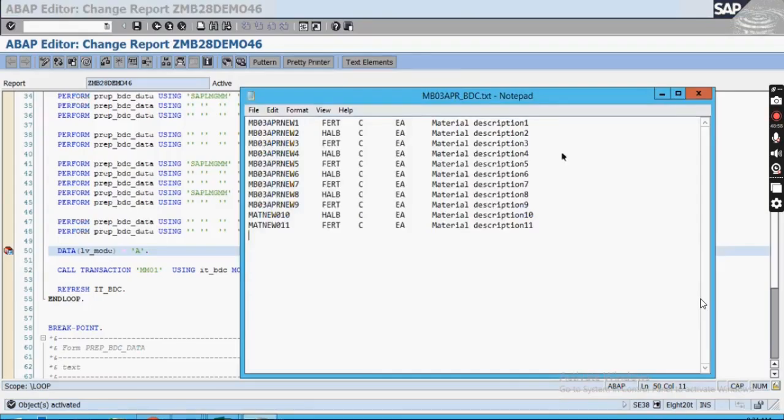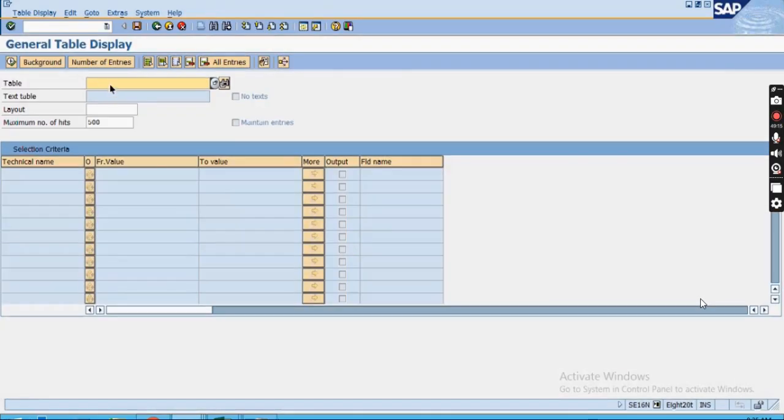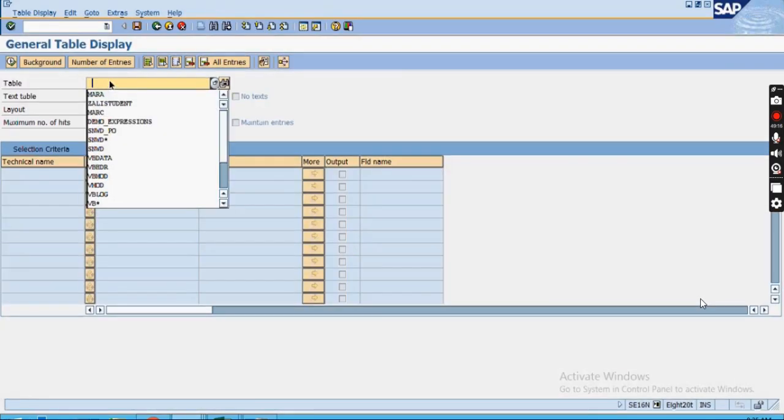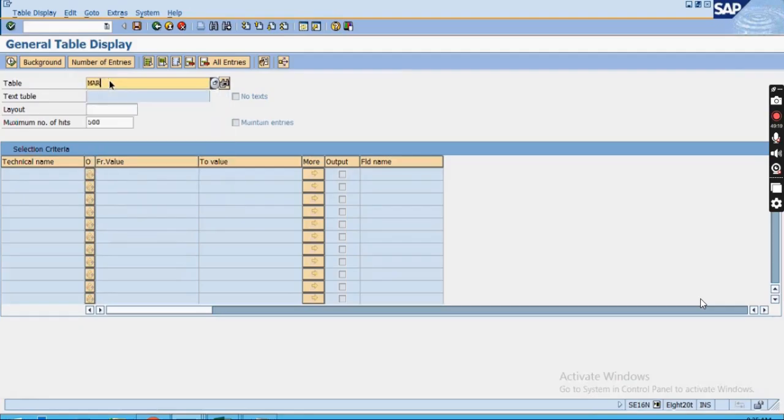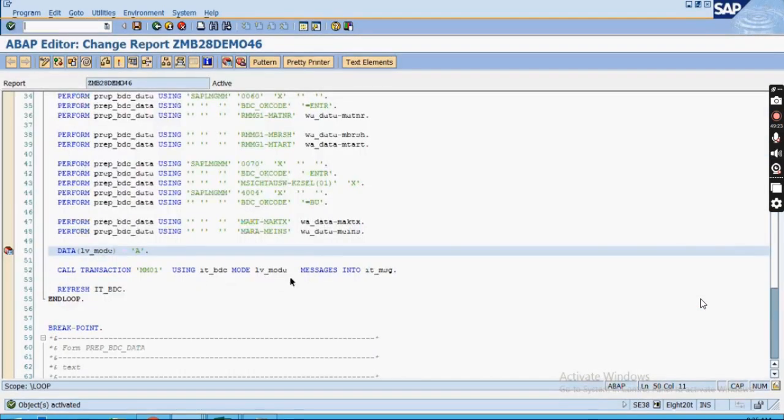At this point of time, you will be able to see that this particular material will be created, not all of them, because it perfectly created one, and after that it went into the error. You can go to the SE16N transaction or SE11 or SE16 simply, and here go to this MARA table, give the MATNR value.